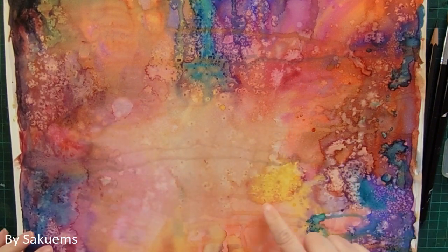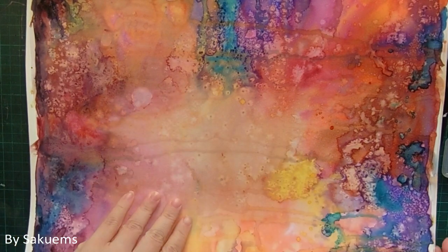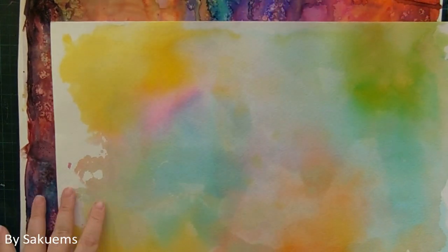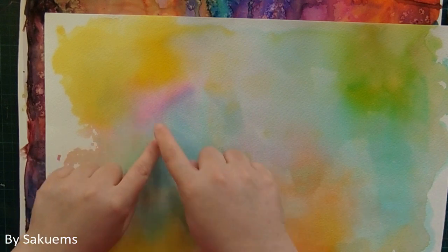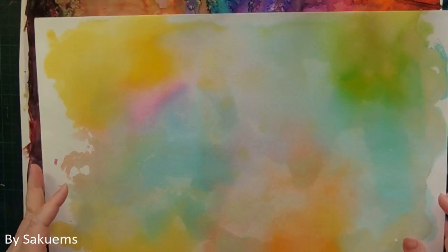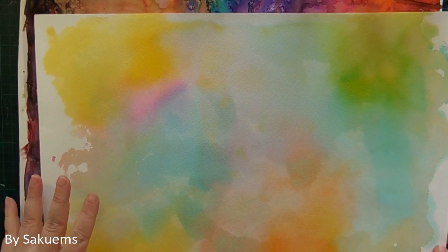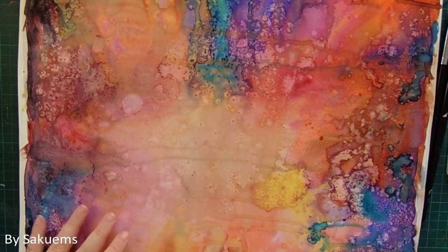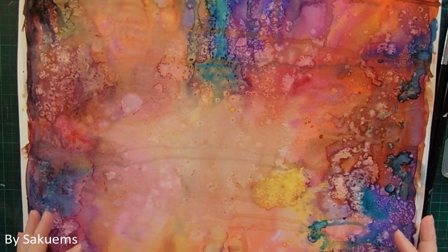This is what creates those flowy, blurry backgrounds. There's also this one where I used the exact same technique. It was really wet, and I kept laying colors and moving around, and when it's drying, it diffuses itself. So you have a very blurry look with the wet on wet technique. That's the first type of technique that I use when I work with watercolor backgrounds.